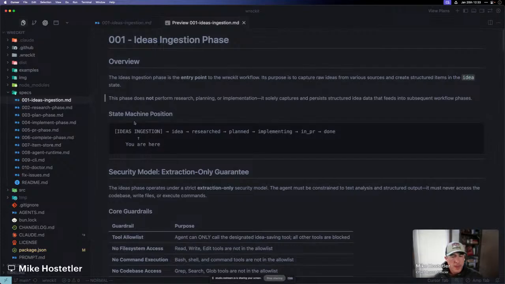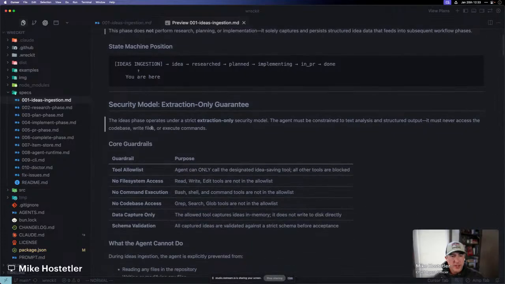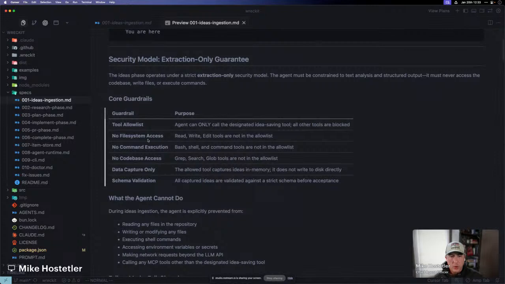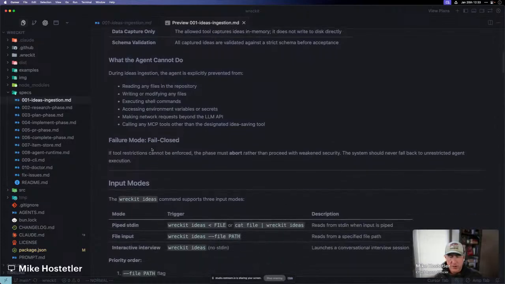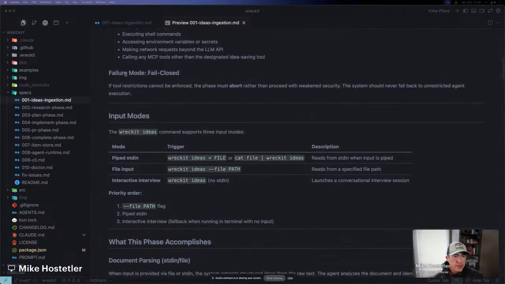And so I spent some time putting this together and verifying that they exactly followed what I intended wreckit to do, and it lists out what the agent cannot do. And each of these files, I went back and forth with Claude, just in the terminal, no loops, to check that these were documenting as we expected. Then I added different failure modes.